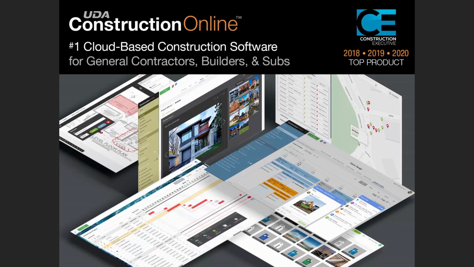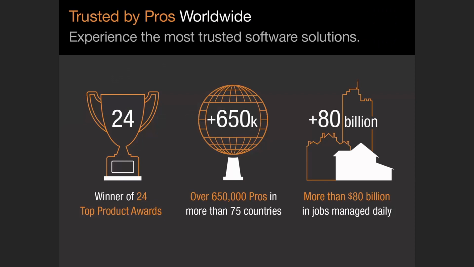ConstructionOnline is our web-based project management platform currently helping over 750,000 construction pros in over 75 countries all over the world manage $80 billion in projects every single day. And one thing that we know so many of you have in common, no matter which types of projects you're managing, is that you do need to manage plans and drawings for those jobs.